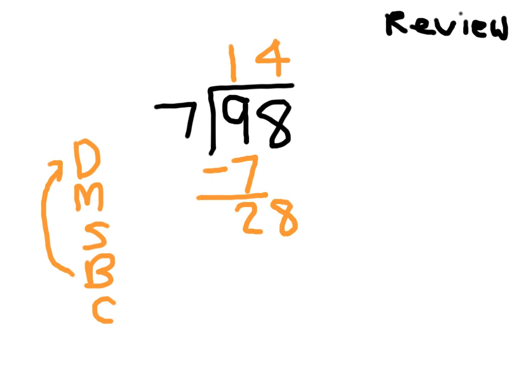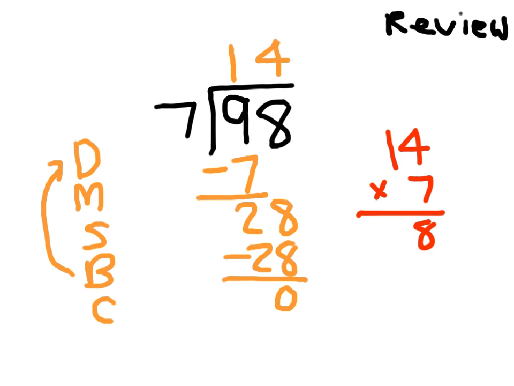Whatever it is that we're dividing, we divide that and we put it in our answer. And that's where our answer is going to be. Because 4 times 7 is 28, and 28 minus 28 is 0. Do we write remainder 0? No, but don't forget to put your remainder if you do have one. How do we check this? We use 14 and we multiply by 7. And we make sure that that checks. Otherwise, we'd have to go look at our work. So 98 divided by 7 is 14. And this here is division and dividing these larger numbers. Eventually, we'll divide even larger numbers than these.